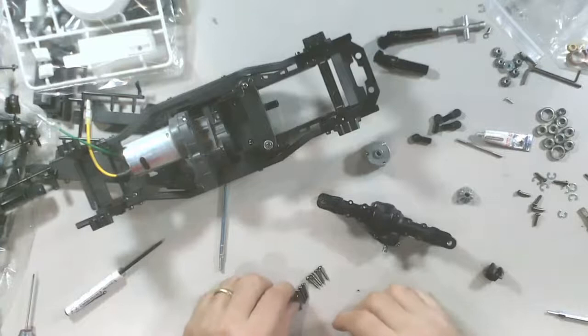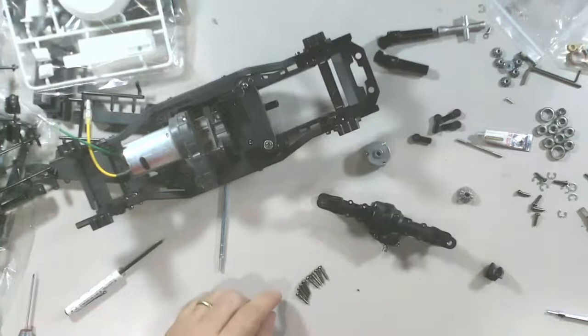Okay, so I got all 8 screws. Let's see, got 4 people watching right now. We went up all the way up to 8 people at the same time. That's kind of cool. For a Friday afternoon when people are supposed to be at work, that's cool.